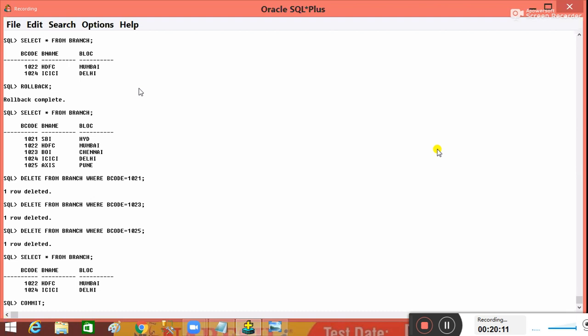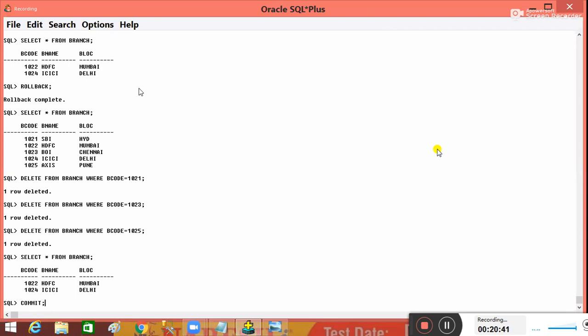So for all the rows you deleted in this delete operation, they are either rolled back or committed. Only one can happen: either all are committed, otherwise all are cancelled.